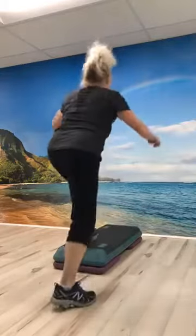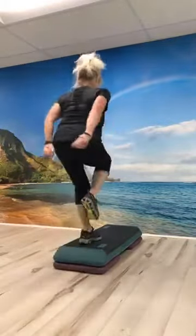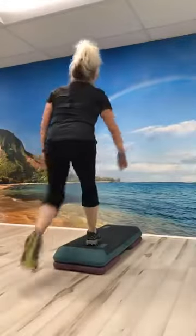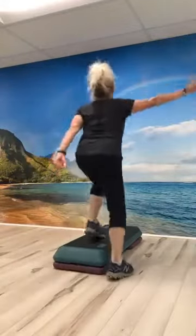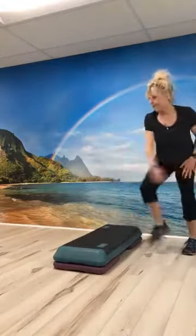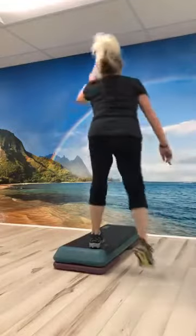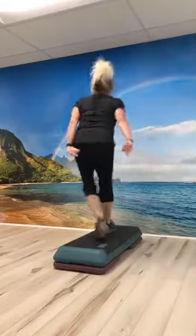One more tap. Basic lock. Alternate knee. Chain straddle. Over the top. Turn step. Two kicks. Corner to corner diagonal to rocking horse.